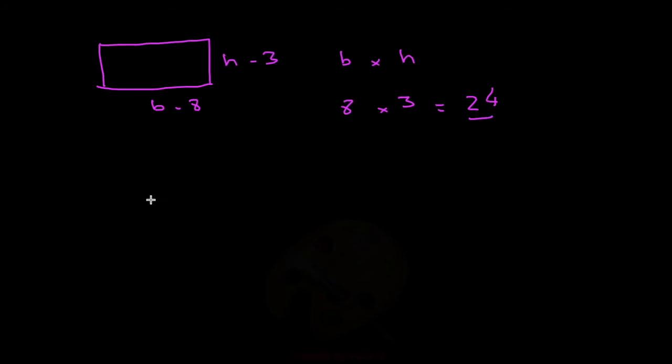Second, we have the triangle. So all you need to do to find the area of a triangle is half the multiplication of the base and the height. So let's draw a triangle right here. Not a great triangle, but the base is this, and the height this time is the height here.